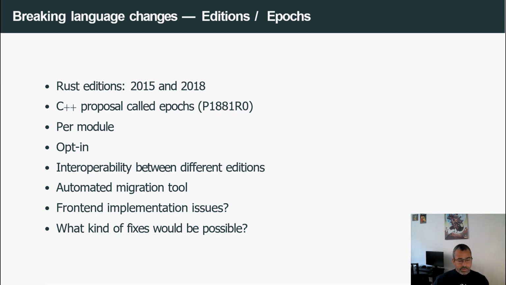I don't know if there's going to be any front-end implementation issues with DMD. Because what we want here is for the code, no matter which edition it's written in, to lower to the same AST. So at the end of the day, after it gets parsed, and maybe during semantic analysis, I'm not sure exactly when, things will kind of look the same no matter what the input actually was. Since it wasn't designed with this in mind, will we have issues? I don't know. But then if we do, it's a question of refactoring it so that we don't, and then moving forward. This is ambitious. This might be contentious. Let me know what you think.